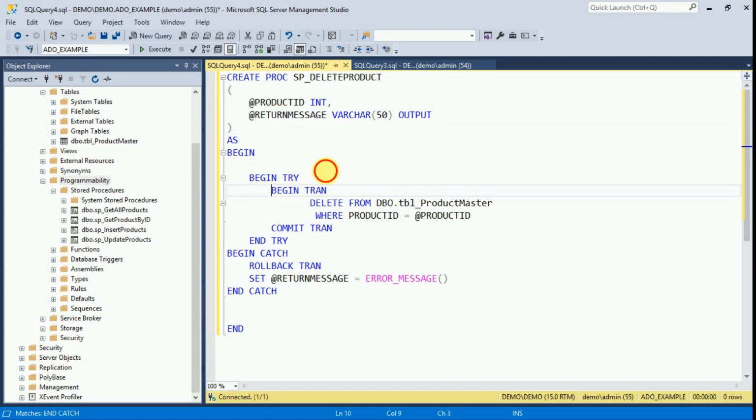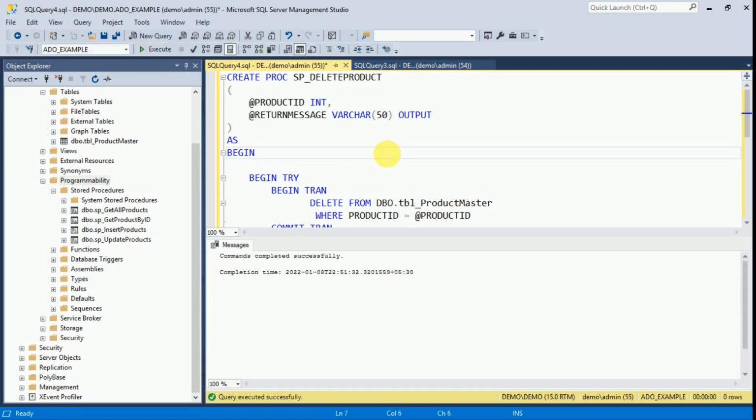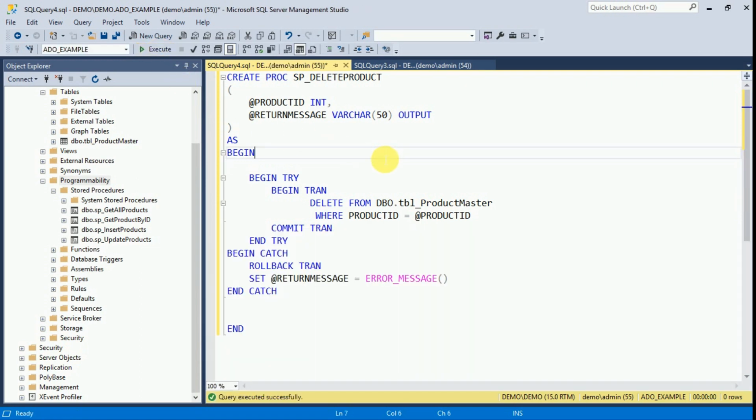So whenever there is any error, it comes to catch block and it will roll back the transaction and we are going to return the error message from SQL Server. If there is no error, it will start the transaction and it will delete the record and it will commit here. Click on execute. So our stored procedure has been created.